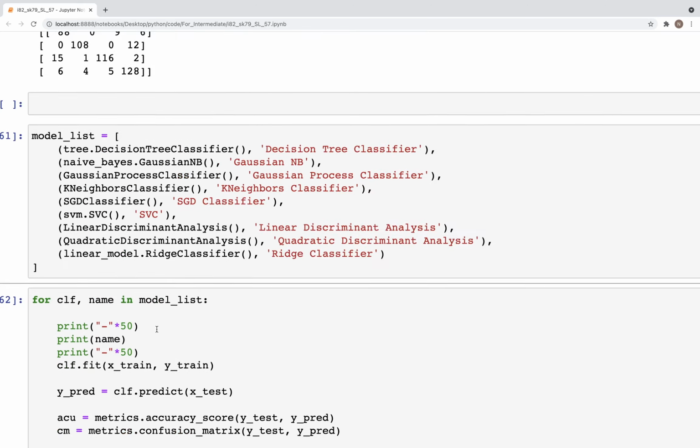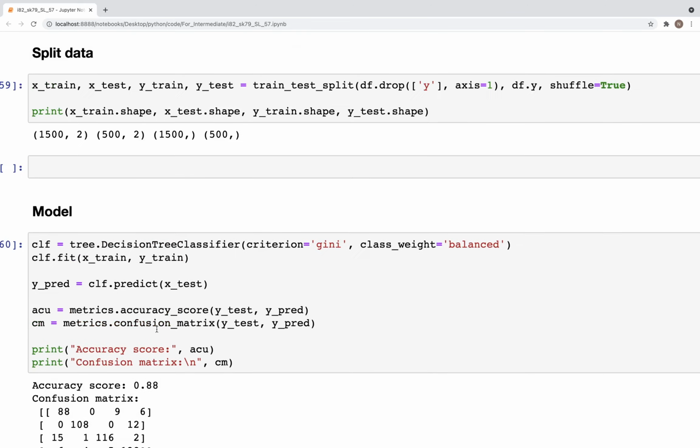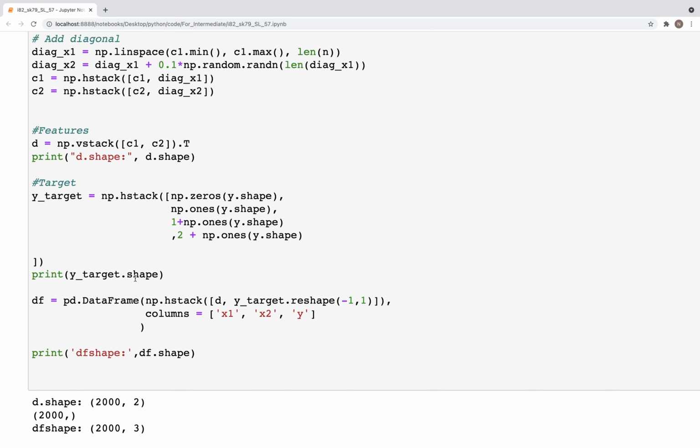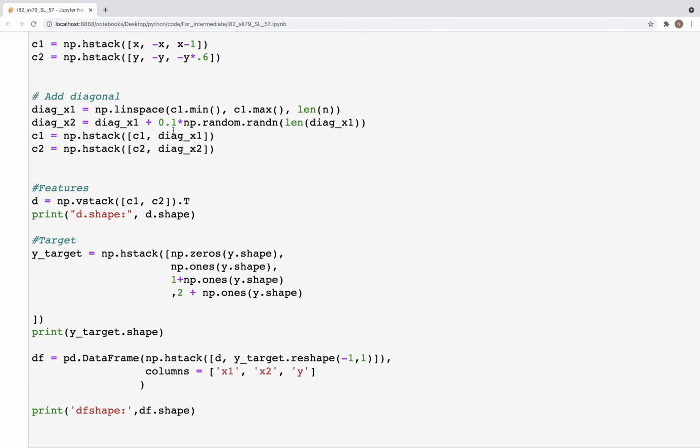With this, what we can try to do now is add further noise, so that's going to make this data set even more complicated, but it'll give us a chance to see how these different classifiers perform in such situations.